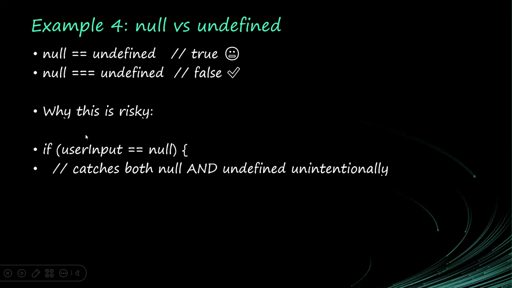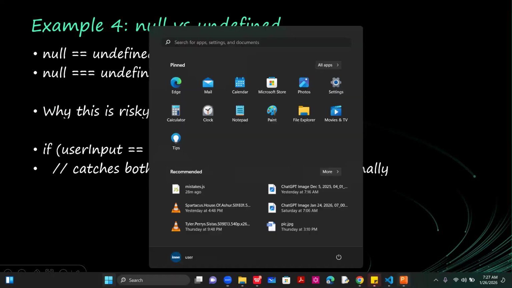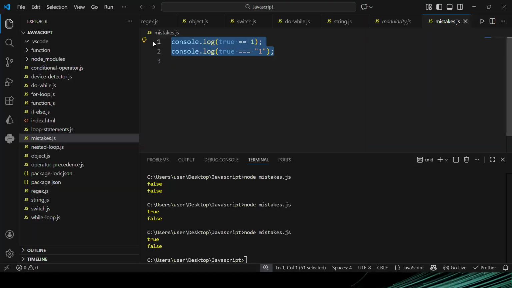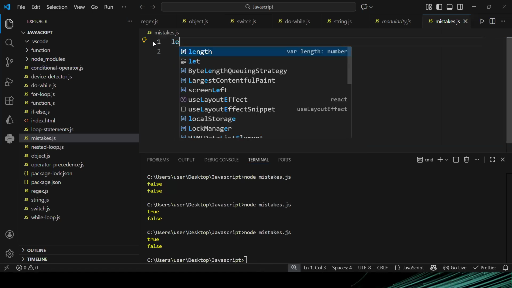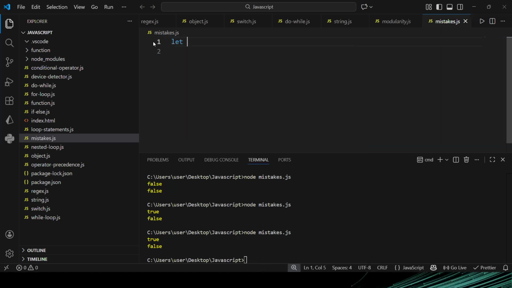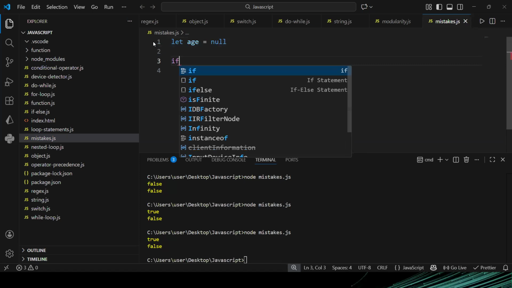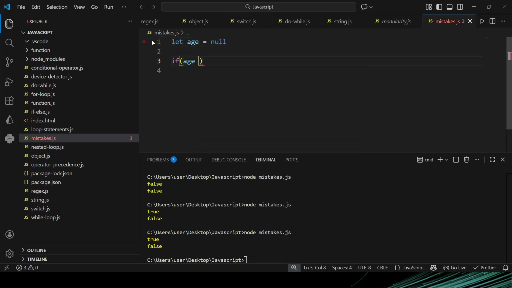Now look at it. Let me give you this example. It seems like I have not done an example for some time now. So let's assume that I say let age equal to null. Okay. Now this is valid. So I will now say if age, using the non-strict equality operator, is equal to undefined.